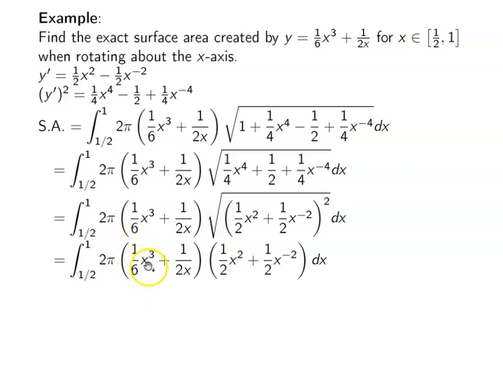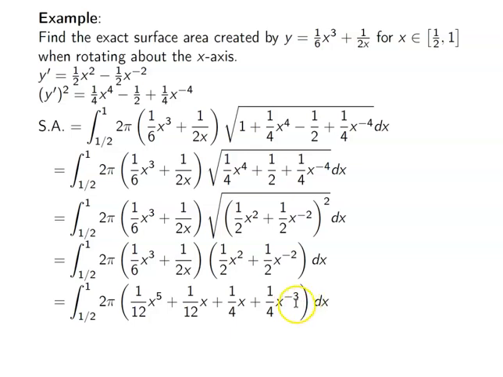So here we will have x cubed times x squared is x to the fifth. The 1/6 and the 1/2 is 1/12. Then I have my 1/6 and my 1/2 gives me another 1/12, and then the 3 and the -2 is just an x. Here I have an x on the bottom and a squared on top, so that's just x with a 1/4. Then this will be 1/4, and I have a negative and 1 on the bottom. So remember, a negative exponent is like something on the denominator. So they combine together and I get 1/4 x to the -1/3 power.